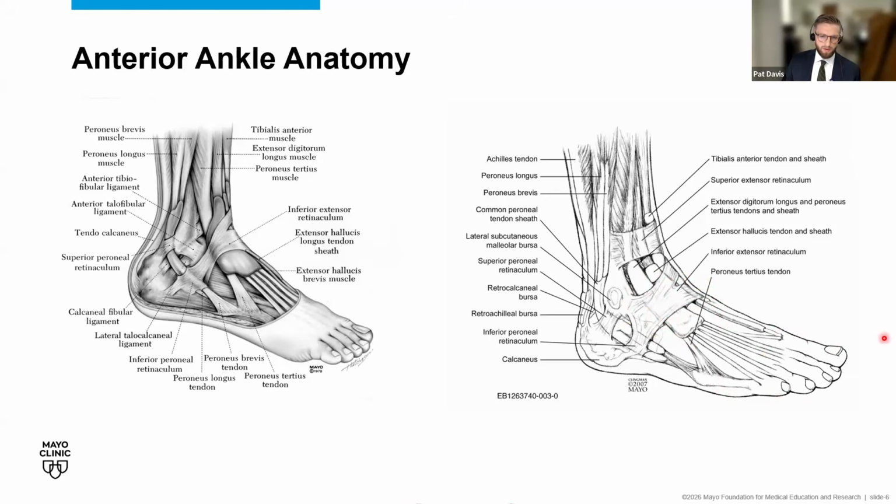Other things of note within the anterior ankle that will become pertinent to our scan are the deep peroneal nerve running through the anterior compartment, as well as the anterior tibial artery, which then becomes the dorsalis pedis artery. Now, as you can see, there's a pretty tight relationship between these retinaculae and the lateral structures. So the lateral ankle can become pertinent with any of these inversion injuries, obviously, or certainly if you have concern about injury to either of these retinaculum.